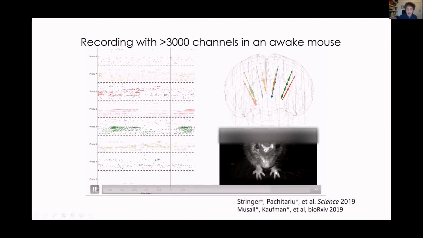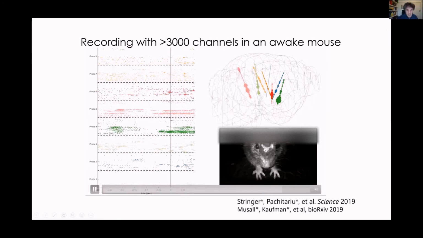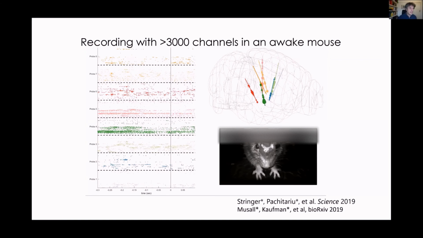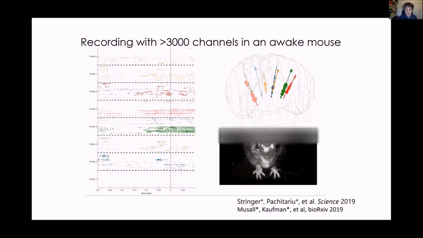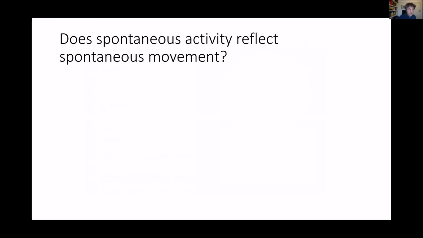And this is really a fascinating question. What's the structure of this activity? Because this surely has to correspond to internal cognition, because there's no visible correlate. But things get a bit easier when you do have an external correlate. So when you record the behavior, now you can start to ask how much of the population activity can be predicted from that ongoing behavior.